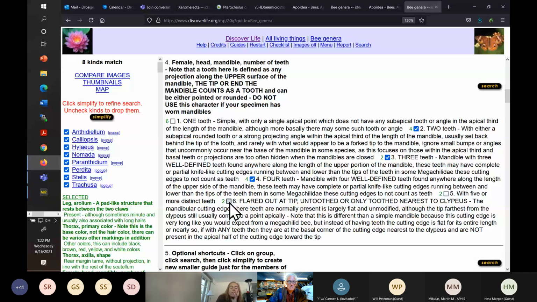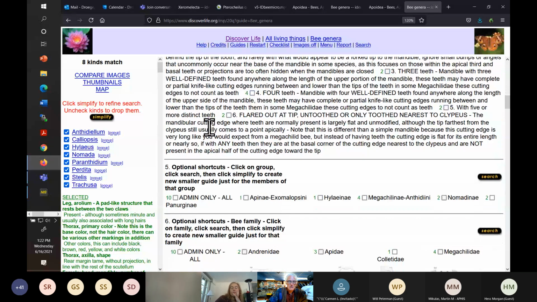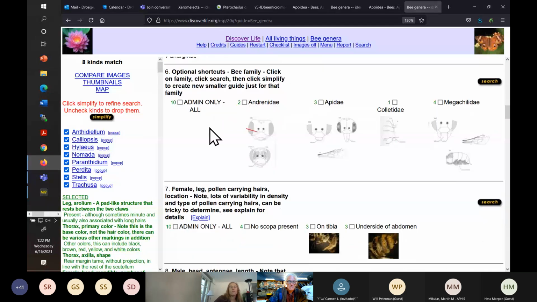Then female, oh, wait a minute. Never mind. This is actually a female. We have a male, and this was a female character. So, well, it was a good exercise in looking at that. So we're going to skip over the shortcuts. You might know that it's Anthidiellum, and then you're down to 4. But in this case, we're going to pretend we don't. Female, okay, not a female.